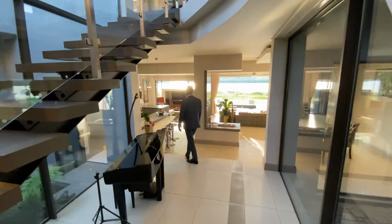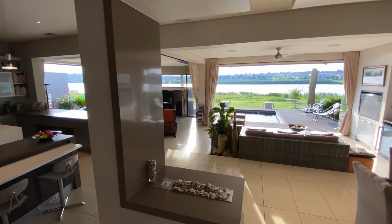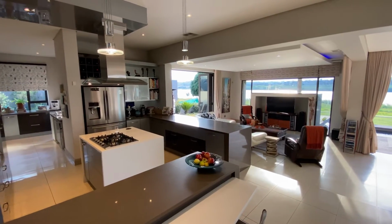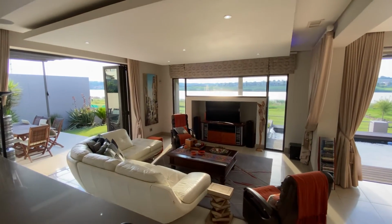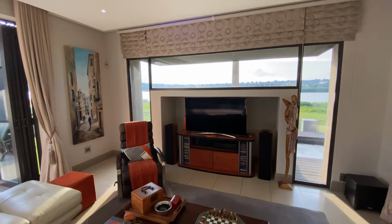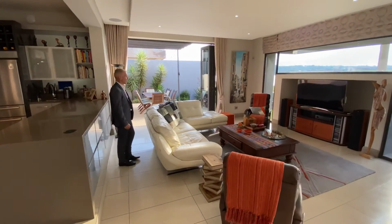So one thing which was very important for us in coming into the residence, obviously having the views open towards the dam, as you can see it featuring very nicely here. So one thing that was important is the view from the family room towards the dam. So what was important is that we designed the windows in such a way that we can still maintain the view of the dam, but it becomes functional, where we can have our television and things in there, and we can control the light in here as the sun sets with our blinds that we've integrated in here. So you get this floating feel of your television and your equipment in the center, and obviously light all the way around that.